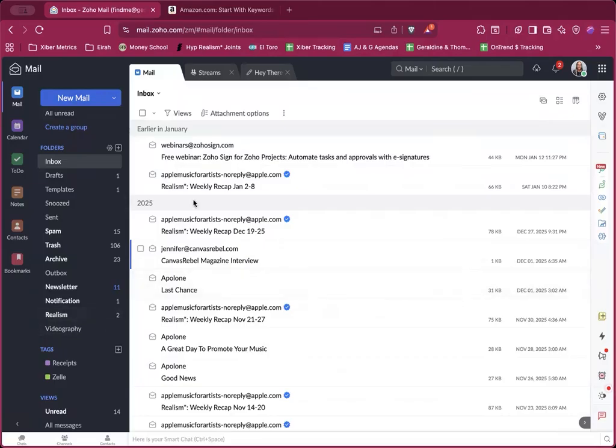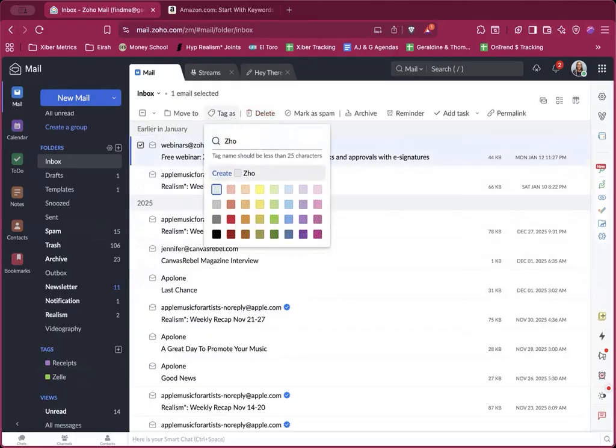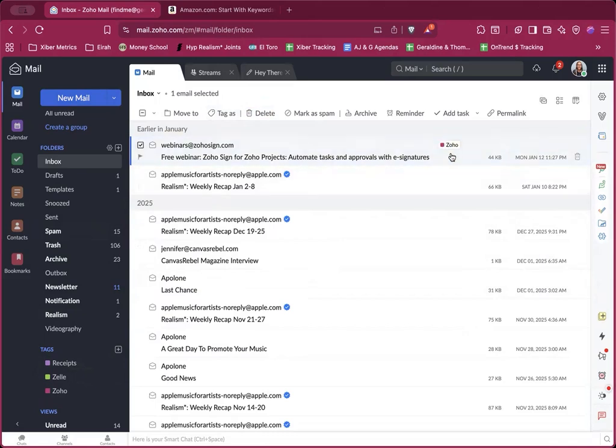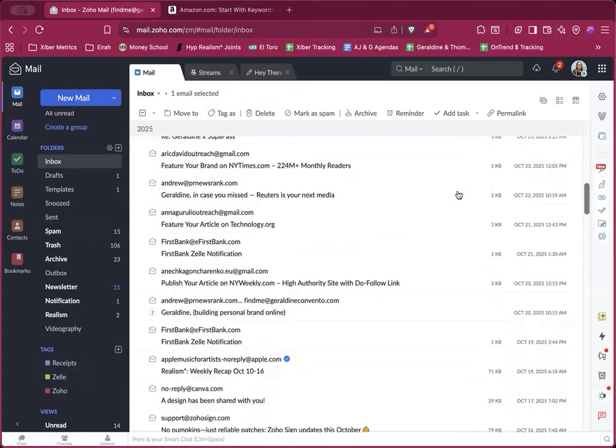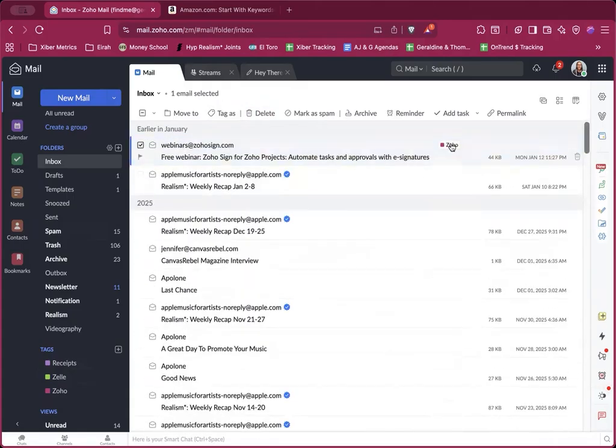The next feature I want to show you is creating tags. This is very similar to creating labels on Gmail. And the difference between creating a folder and a tag is that you're able to add something visual. So for example, if I wanted to create a tag that's called Zoho, so all of my Zoho information can be labeled, then I would go ahead and do that. Select a color, create, and as you can see here, it labels everything. So this is useful if you have several emails and you're just navigating through and you want to be able to visually tell what the email is about.